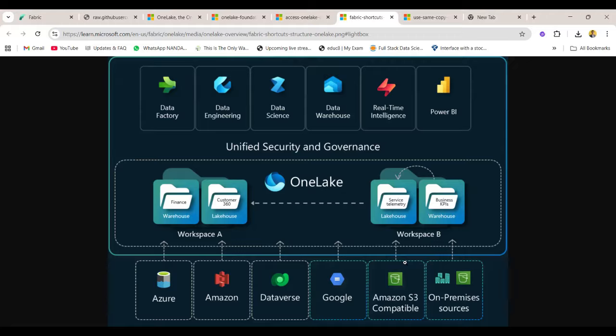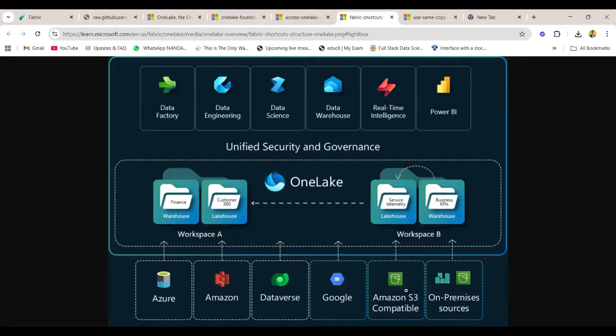The beauty of Fabric One Lake is that it has an environment that can connect through an API to external resources in order to work with the data. Suppose our data is stored in Amazon S3, and you want to get some analysis and results out of it, but you're in some workspace inside One Lake and you want to access this data.